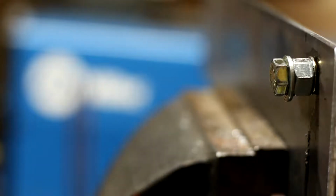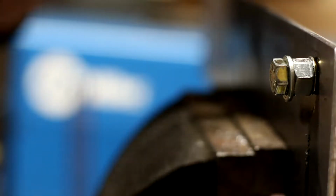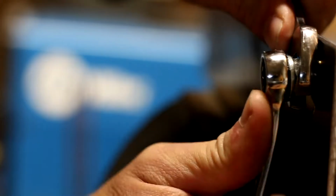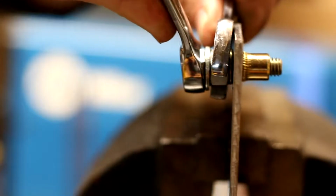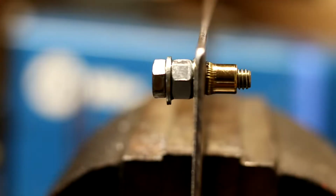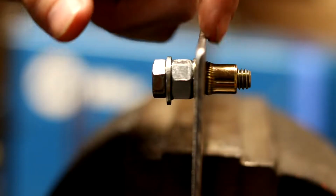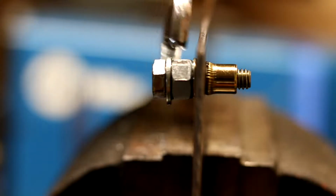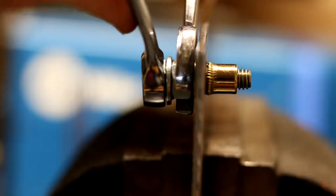Okay. Once you've tapped it into place, then you can continue. You want it to be relatively flush. Okay, now what I want you to do is watch the back side. Now you can see that the riv nut is starting to expand on the back side, and we have this up flush as it can be. We can just proceed to tighten it down.